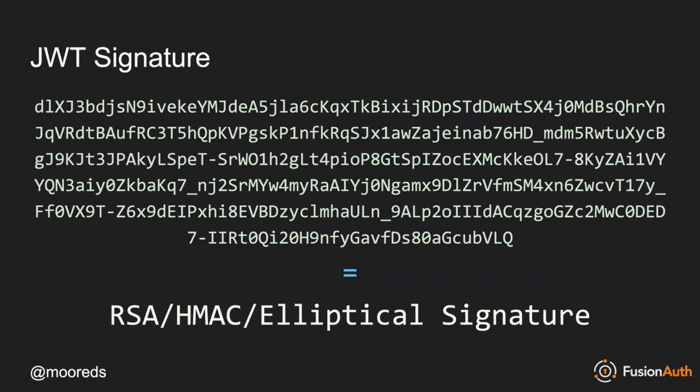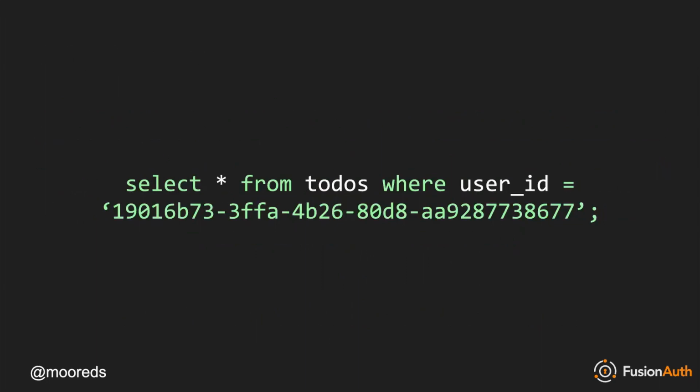The signature is, I'm not going to show you what that decoder looks like, but you can sign with a variety of different formats, different algorithms. And the main differences there are, is it public, private key pairs or symmetric, which is what HMAC is. And then the other question is kind of what are the speeds you need? That's the main difference between the different public-private key pairs, RSA or elliptical.